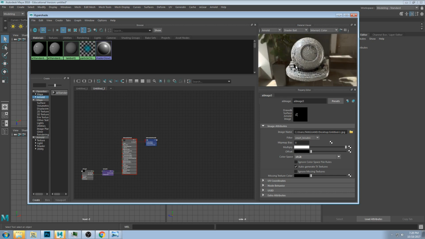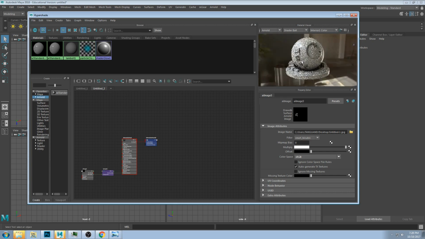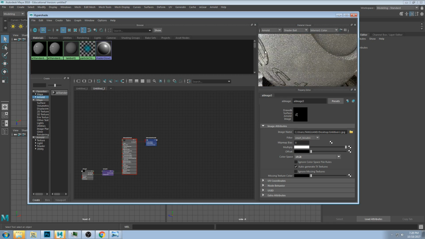It's a trick that works up to a point, but then after a while you need to actually model it. If I was going to come in this close, I would have to model these letters on the object somehow. You'd have to figure out a technique to do that, but for a whole lot of high frequency little detail like that, it works just great.